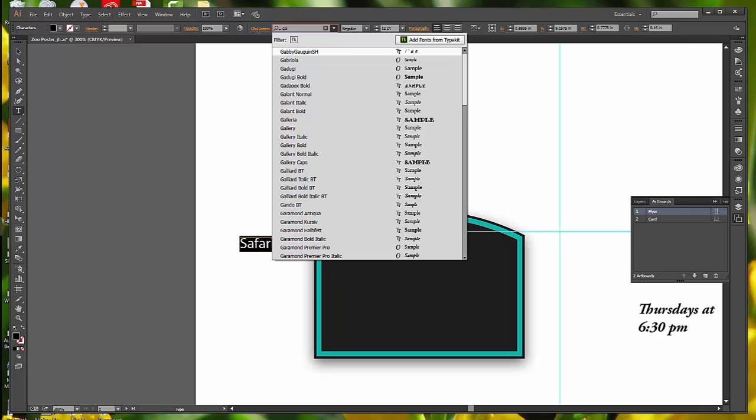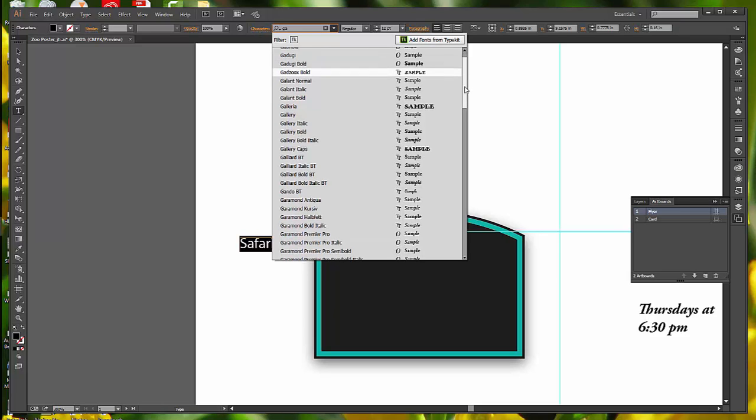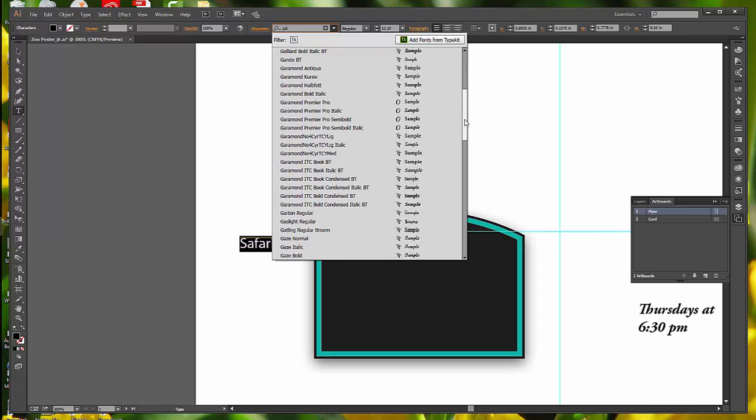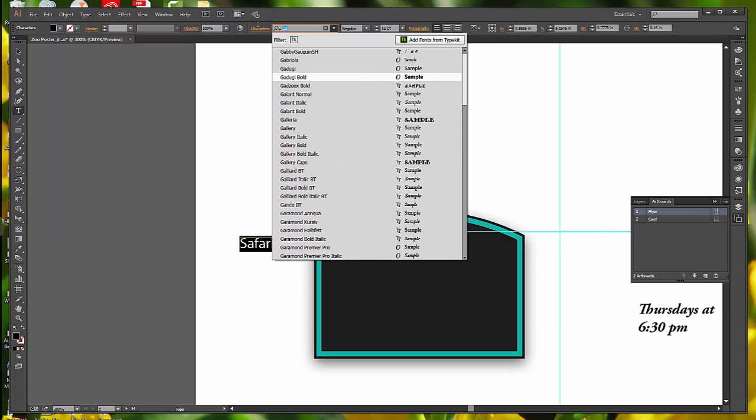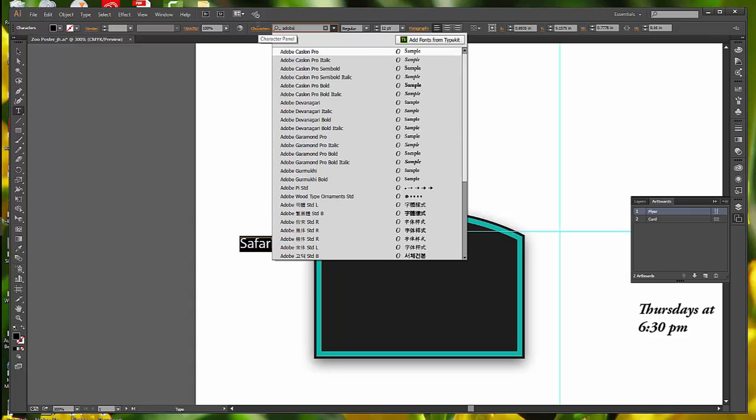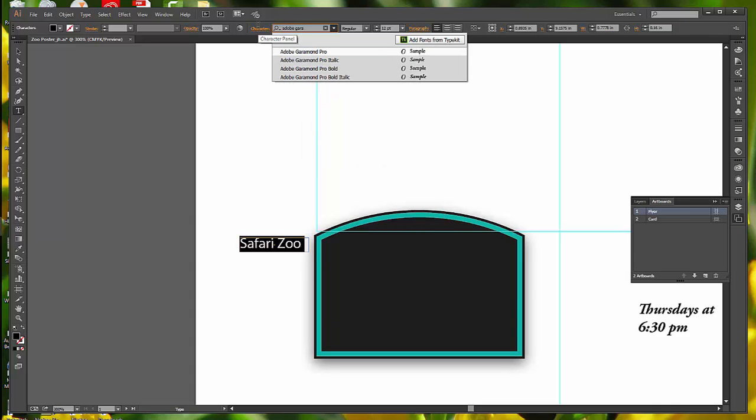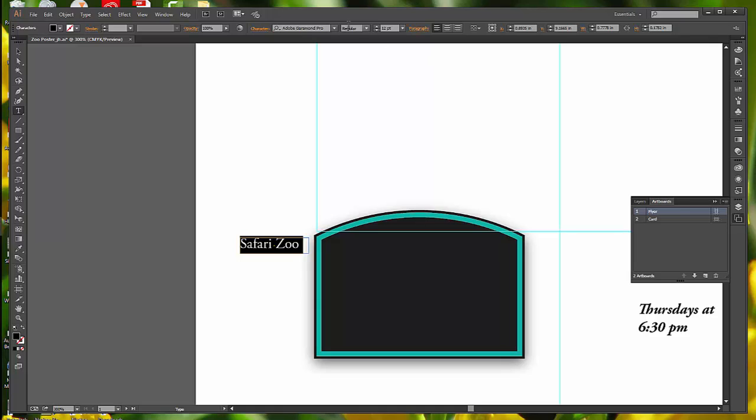Again, Garamond used to come up under Adobe, and I don't see that it's doing that. So again, I guess we're going to use Adobe Garamond Pro again. And this time we're going to go with regular, which you can select from that drop down, and that's fine. So use whatever font you prefer. I'm showing the ones that are in the book, but please feel free to change to whatever font you have loaded on your own system.